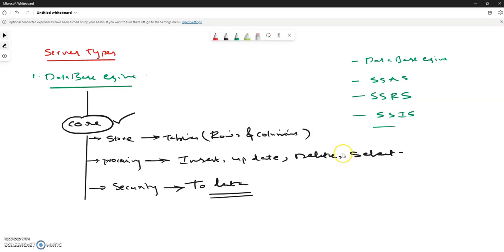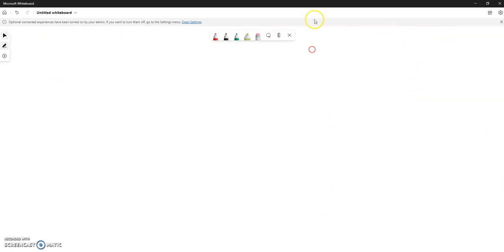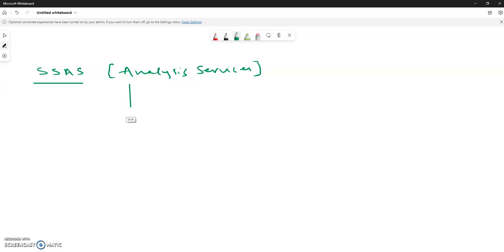Now let us go and see the other server, which is called as SSAS. Now SSAS is called as SQL Server Analysis Services. Simply we can just write it as analysis services. Now here we are using MSBI for this.